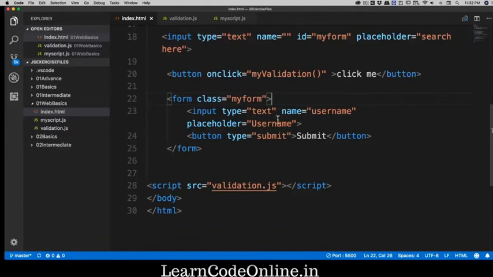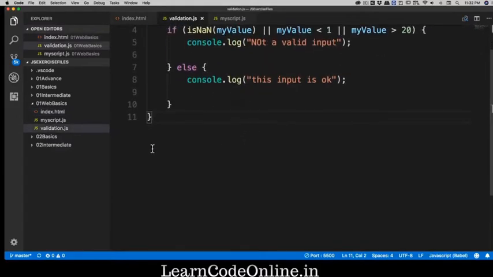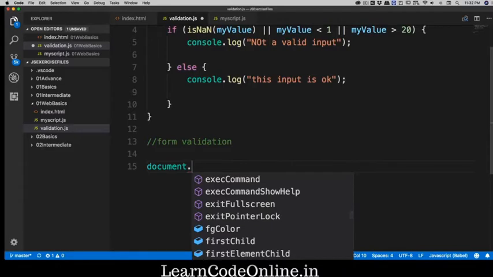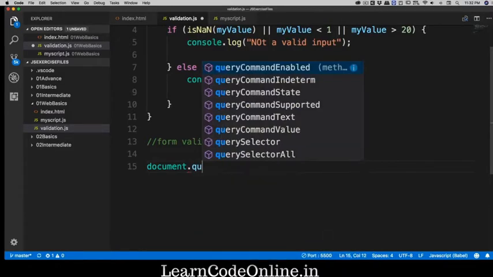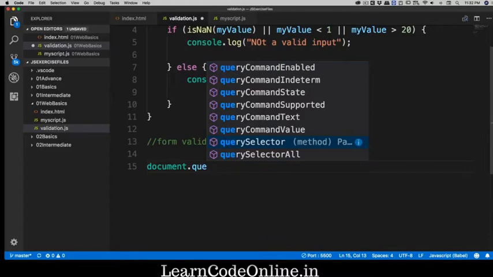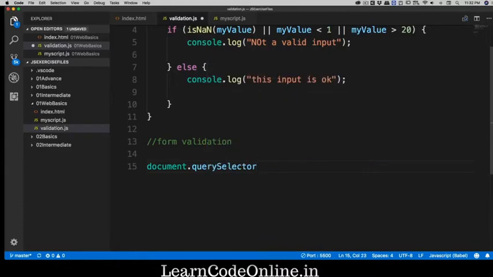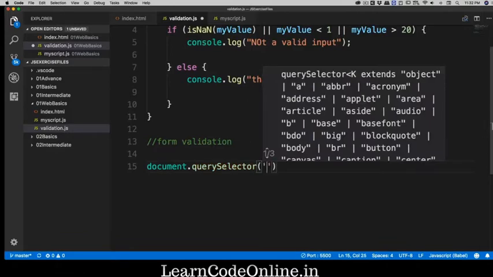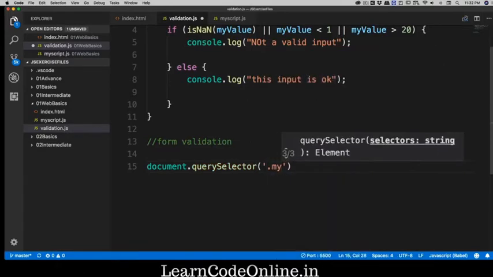So what we can do is whenever user hit the submit, we are going to be performing that action. So we're going to be moving on to this validation, and I'm going to be simply putting a comment which says form validation next video or something like that. So what we can do is we can use simply document dot, again you can use get element by ID or something. In this case, query selector makes sense. Now again, in programming, there are hundreds of ways doing the things. Probably all of them are correct. And it's always dependent on where you are more comfortable. And since we are using a class this time, so we're going to be using dot my form. There we go. So we have now selected this form.